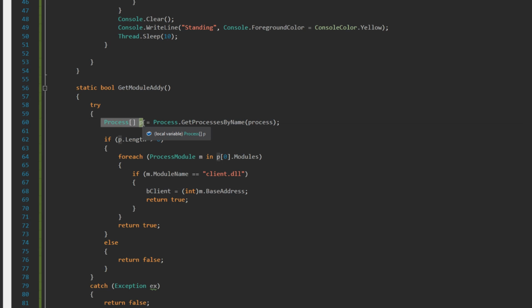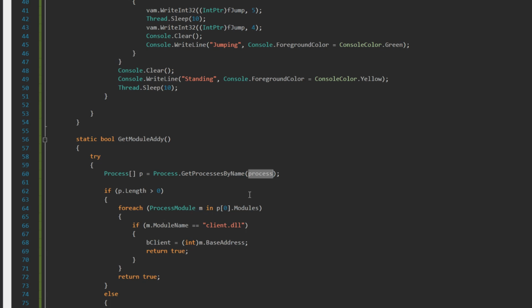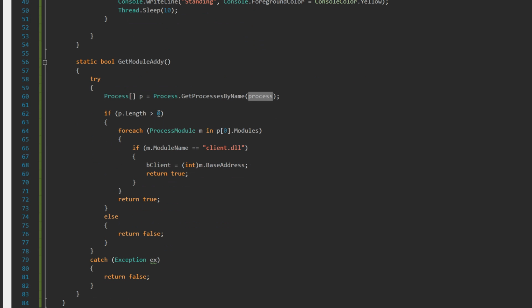So I'm looking at the processes. I'm getting the process by name, which is csgo, as we have seen. So if we found more than 0 processes, basically 0 means we didn't find any, and we should find 1, right? If we found 1, we go through each module which is used by the process in the process array.